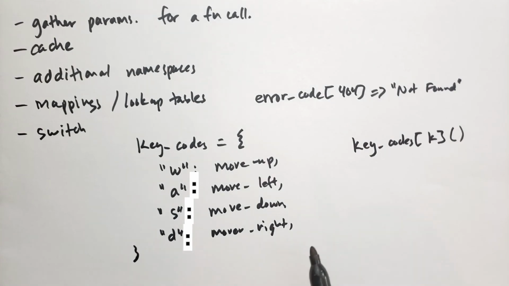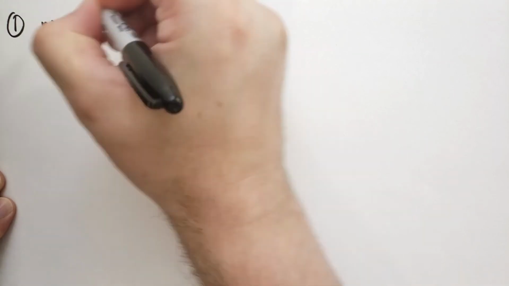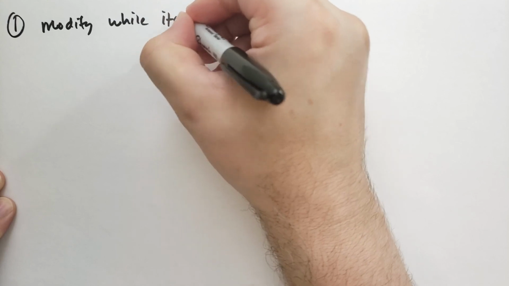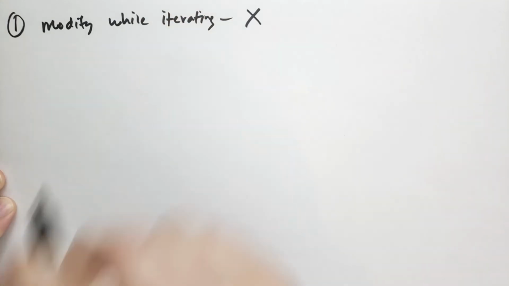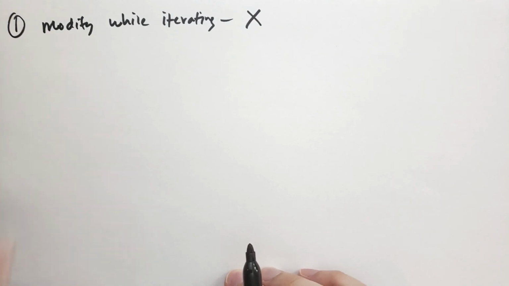The key thing to remember about dictionaries is looking up a value for a key, adding a new key value pair, or removing a key from the dictionary is all order 1. This is very efficient behavior, even better than lists. There's a couple additional notes that I want to add before I let you go here. One is that you don't want to modify a dictionary while iterating. Don't do that. That can lead to all sorts of problems, especially a runtime error. So if you're iterating through a dictionary, don't modify it. If you need to modify a dictionary while you're iterating through it, just remember the changes you'd like to make in an additional dictionary, or remember the keys you'd like to remove, and then do that after you've done iterating.